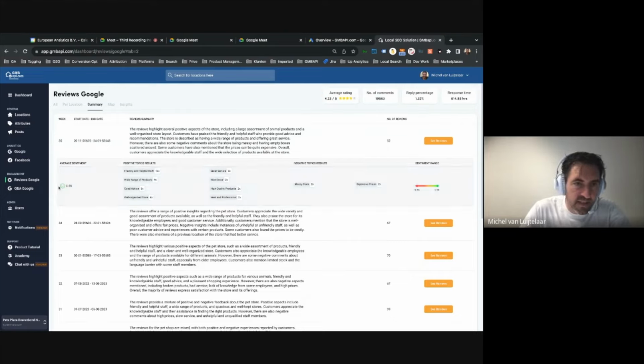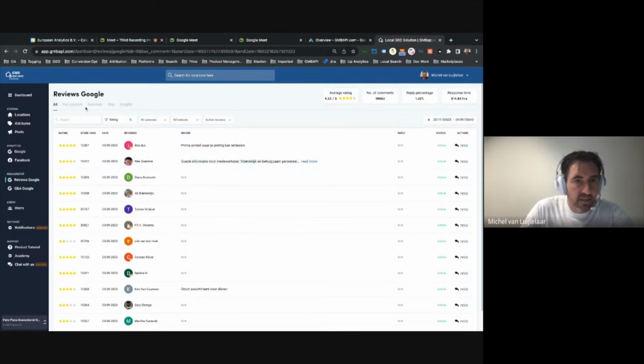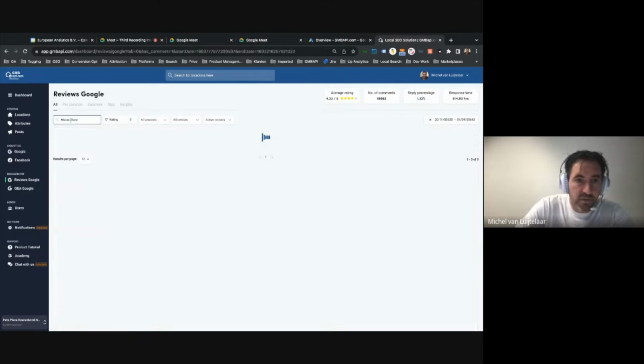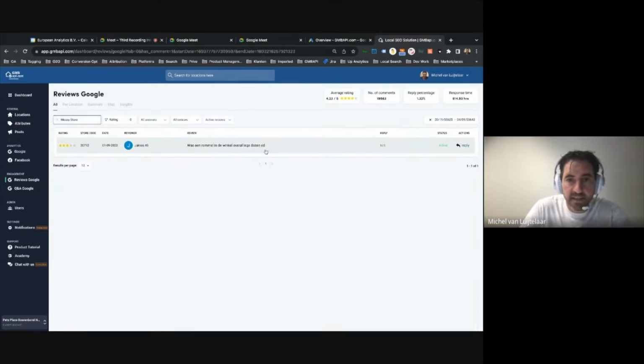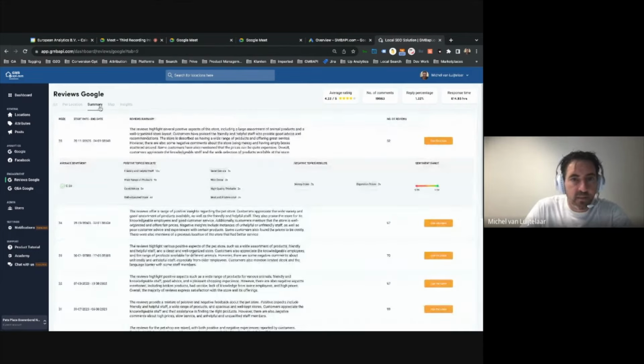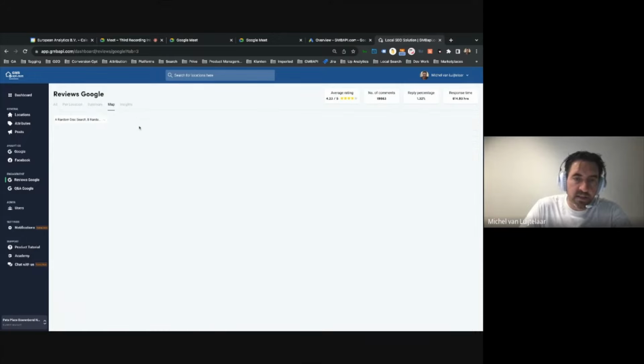There's a sentiment analysis score. If you say, hey, messy store, that's interesting, you can copy that. You can see the reviews that we base that on. If you search for messy store, you can actually see what review triggered that. So sometimes this summary is on 50 locations. Sometimes it's on 70.